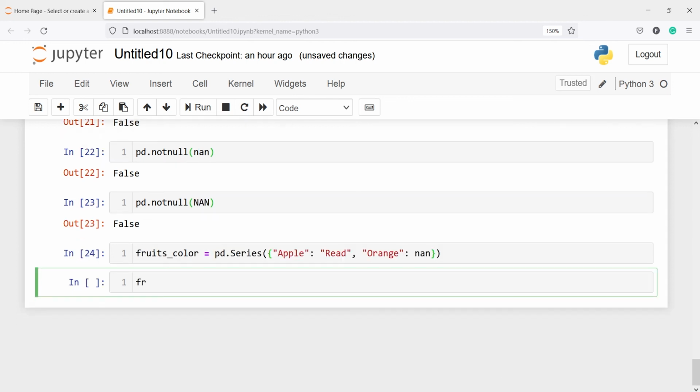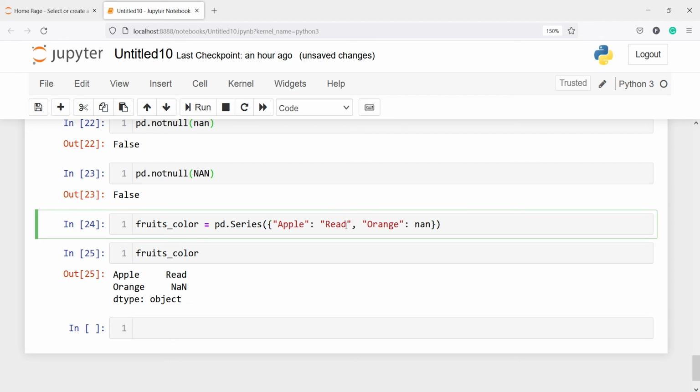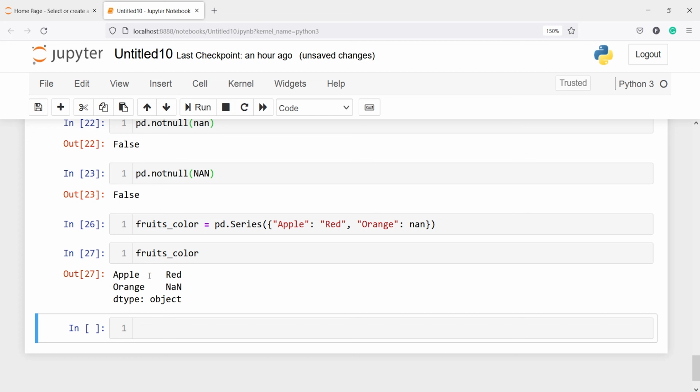Now if I print fruits_color, here in the output you will see for apple we got the color red, and for orange it is nan. I'm sorry for the mistake earlier. Even though I wrote this as nan, I got the output as NaN because in pandas missing values are represented as NaN.